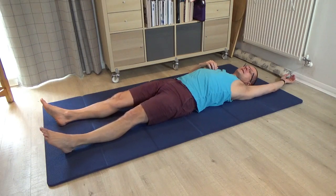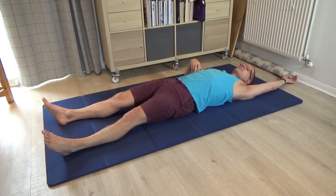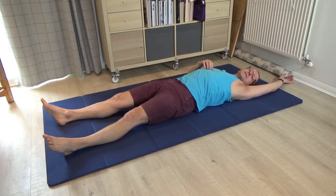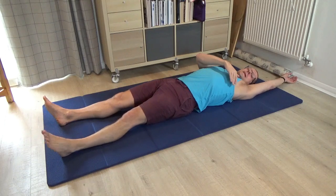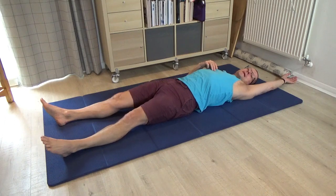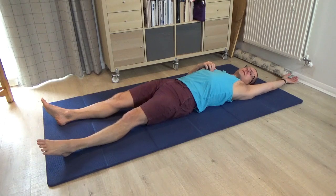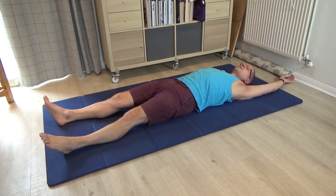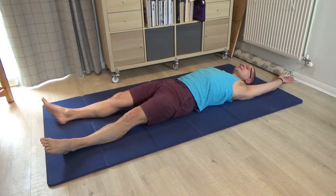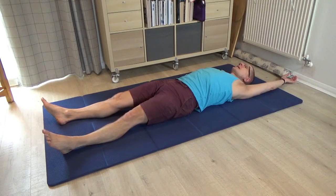And what I'm beginning to feel, maybe you are too, is actually what happens is, of course, the ribs on the right hand side can come closer together to facilitate the rolling a little bit to the left, and those ribs on the left opening to enable the hand and the foot to slide away from each other. Now pause, and then the next time you lengthen the arm and the leg, see if you can roll the head to the right, and then you come back to centre.